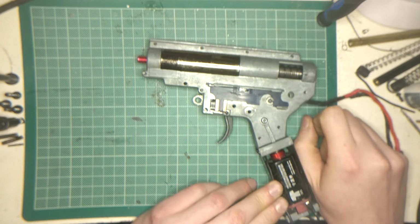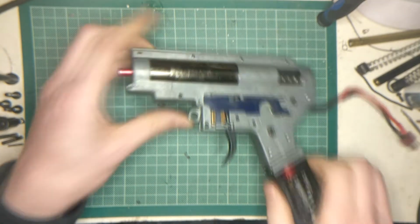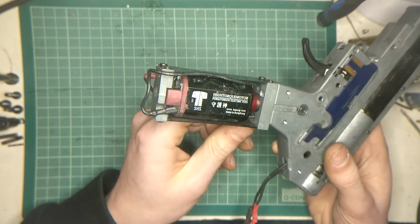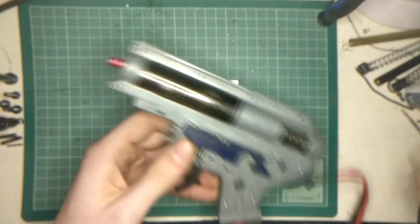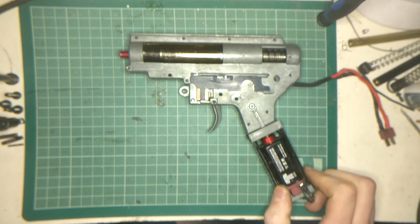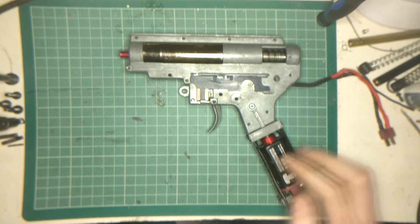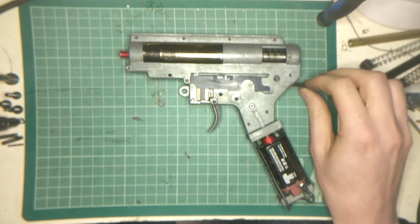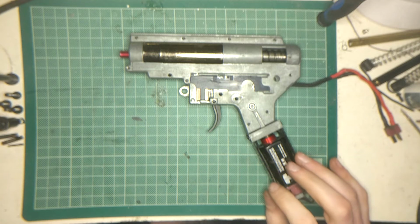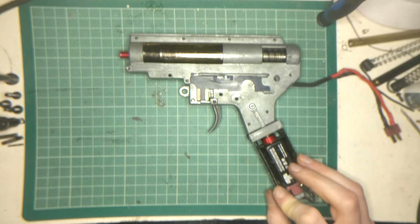Talking about SHS, for the best performance, as you see in the one that I made, I'd recommend getting a high torque motor. In this case I've got the SHS one, an amazing motor, very cheap compared to other makes as well, very good performance. If you don't get that, it's not going to be as snappy. I actually got a comment at the last game I went to asking if my STG was gas blowback, which was quite funny. Although I can understand why, because it has a very crisp trigger response.